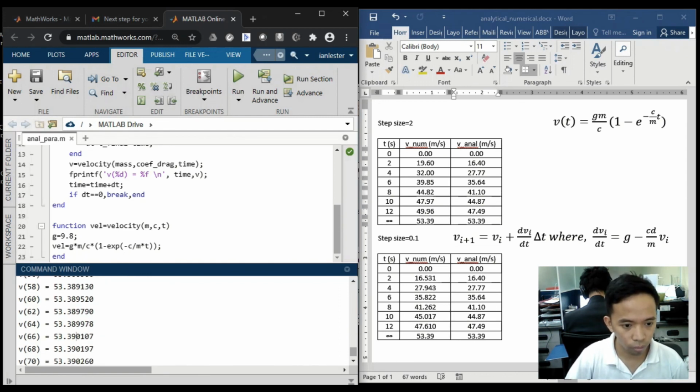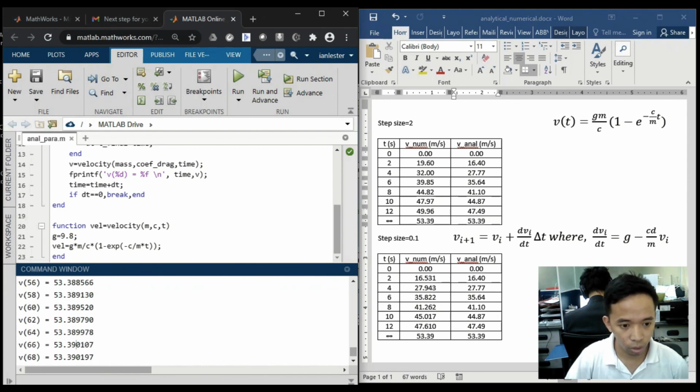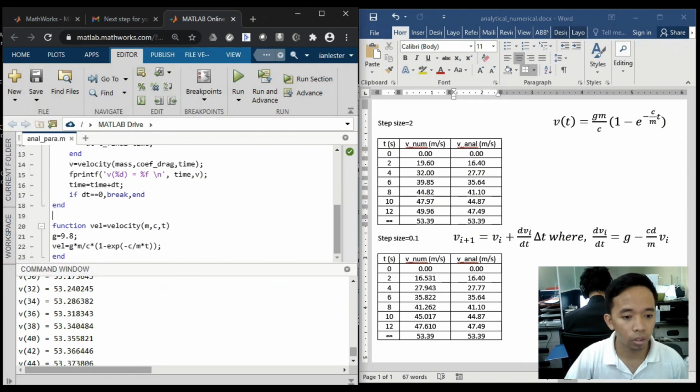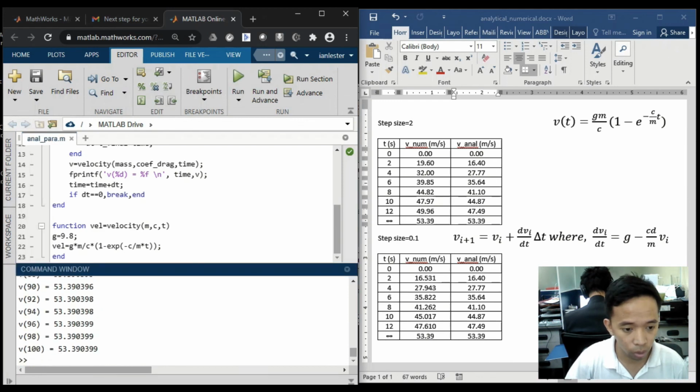So if we are to graph this, we know that here it's already approaching a straight line. Therefore we'll have our terminal velocity at this one.